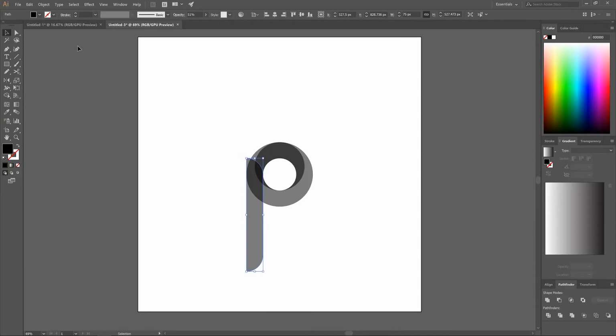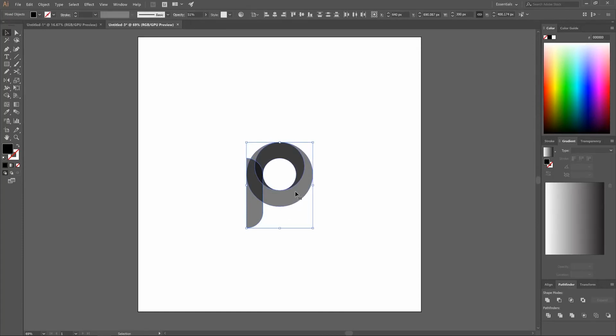And what I'm going to do now is grab the Direct Selection tool, and I'm just going to click and drag over these two bottom nodes right here and just click and drag them up. And I'm going to hold Shift to lock it onto the vertical axis. So I'm going to bring this up to about here so that that tail isn't too long. And what I'm going to do now is grab the Select tool, click and drag over everything, and I'm going to want to zoom in on this so I can get a better view of what I'm doing.